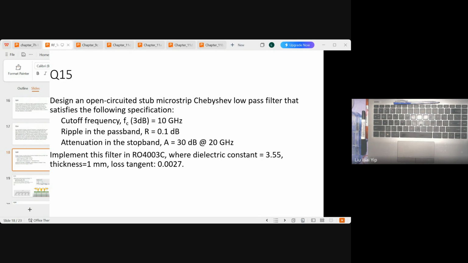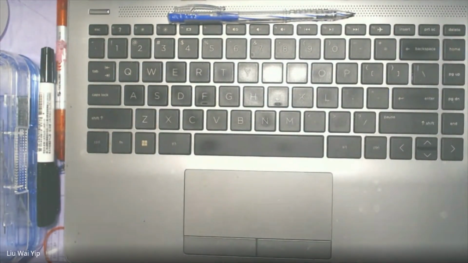So first of all, we need to write down these parameters first. I'm going to switch over to the whiteboard. So, you're now looking at the whiteboard.